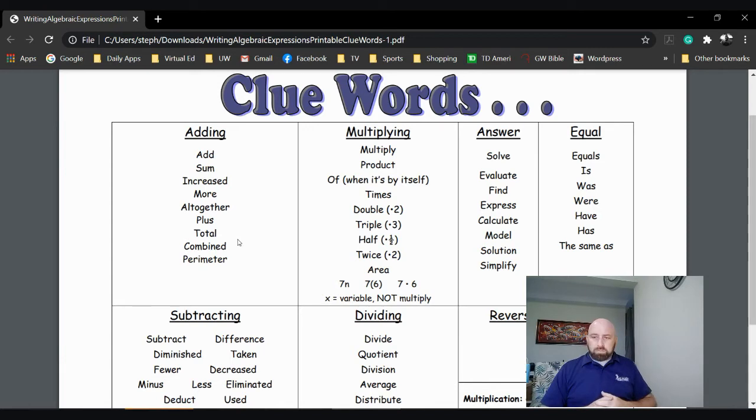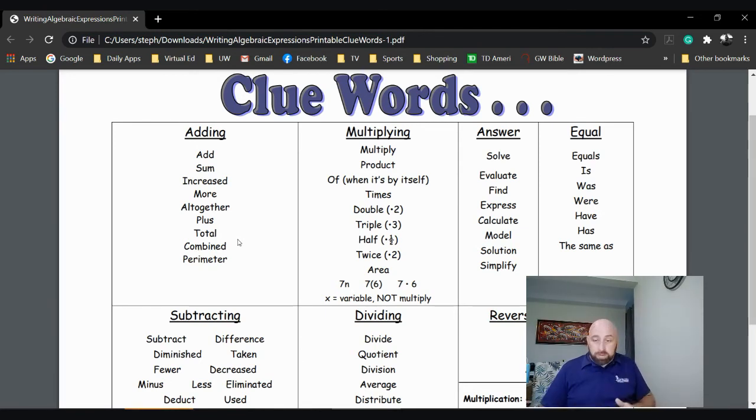These are clue words, key words, like if you're going to be solving word problems. How do we solve word problems? Well, I'm about ready to blow your mind. So when you're adding in algebra, are you ready for this? When you see the word add, guess what you do? You add. Excellent, you got it. I can't make it any easier than that.